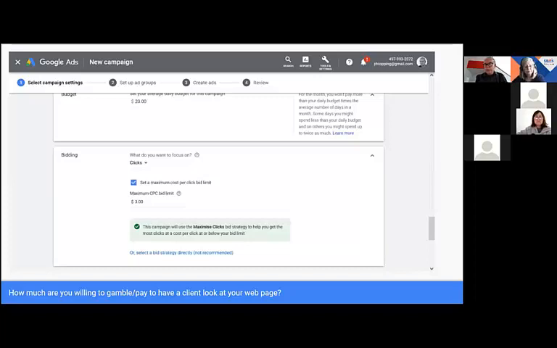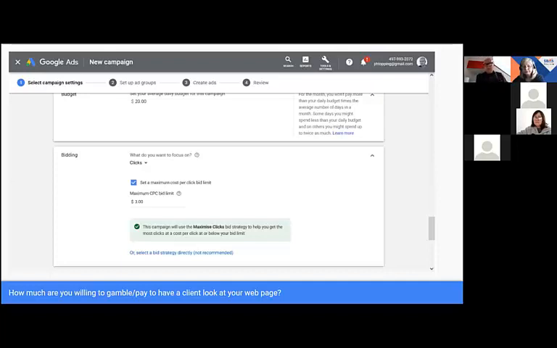The next thing is when you look at your report, if you put in, say, for example, $10 a day, Google might spend $30 on one day, but over 28 days, it will average it out. So it's only $280. So don't panic in the first few days if the money goes up and down, because Google guarantees to bring you in within a few percentage of budget over 28 days. So it tends to fluctuate. So most clients start out in a small business with $20 or $30 a day, just so that they haven't spent hundreds and hundreds of dollars in the first week. So set it up what you want.